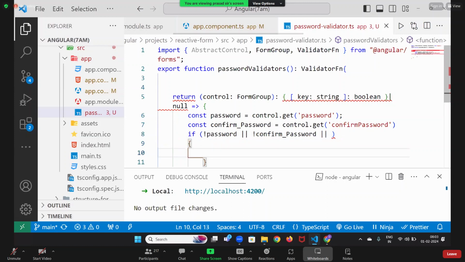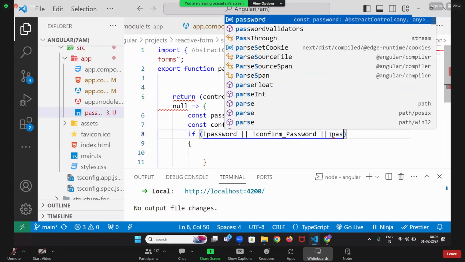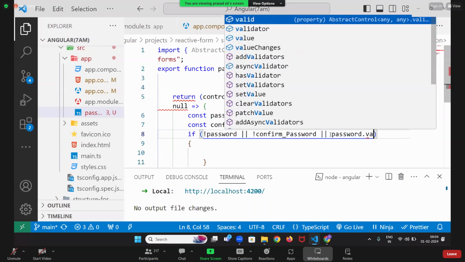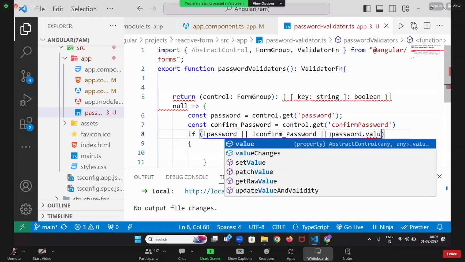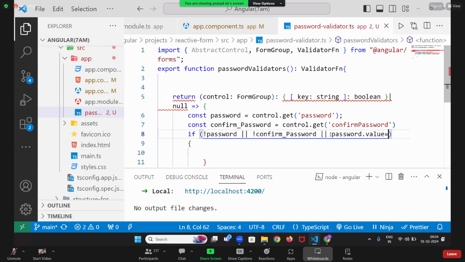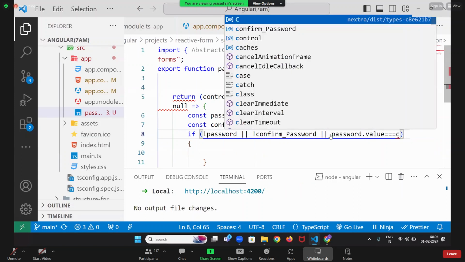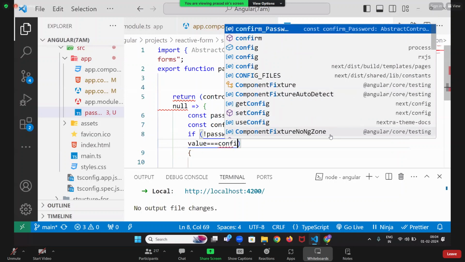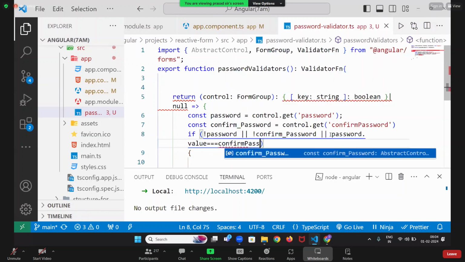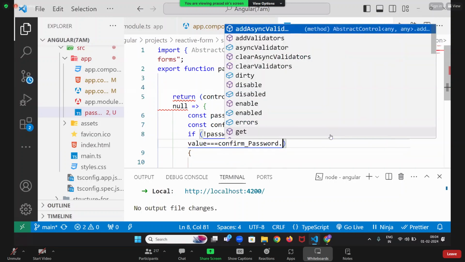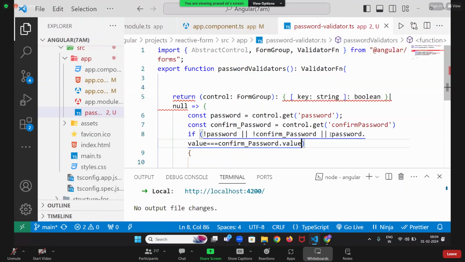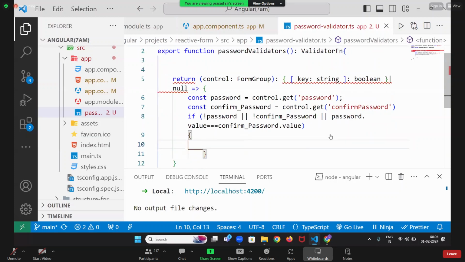If there are no values in the password, or no values in the confirm password, or if the password dot value, see, I can get it exactly like basic DOM values, password dot value, is not equal to confirm password dot value, in these cases, if these things happen, then it will return null.